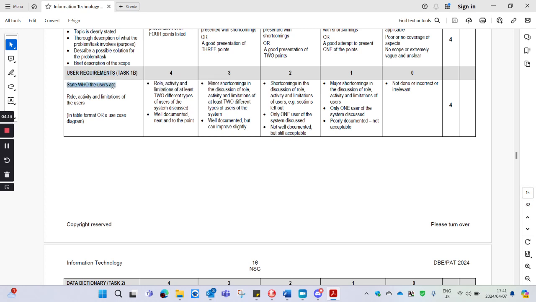State who the users are. So you need to have 2 different types of users. So you need to have something like an owner and another person, maybe either a buyer or a seller or an estate agent. And the owner can maybe add houses, or the owner can do anything.